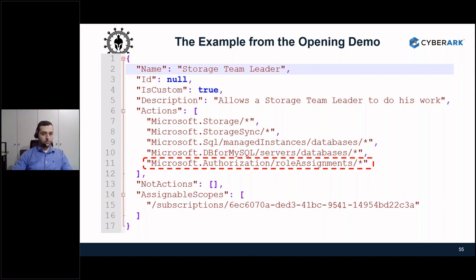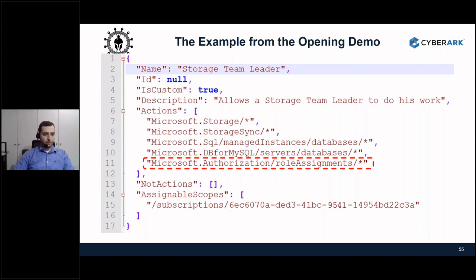Again, at first look, it will look like an innocent one. It only has 5 permission lines that are being allowed. But the 5th line, this is a shadow admin's permission. It gives this storage team leader the ability to assign and modify the permissions of itself and of others.